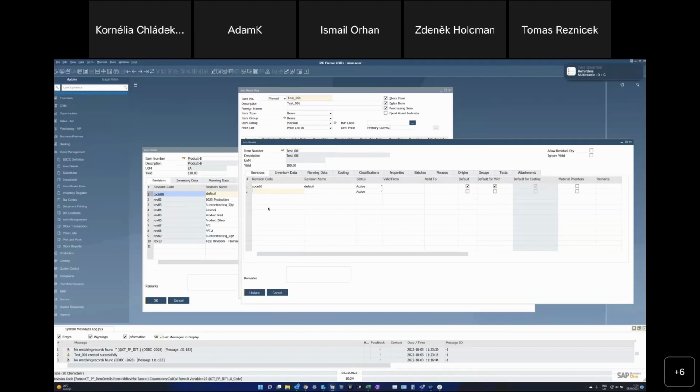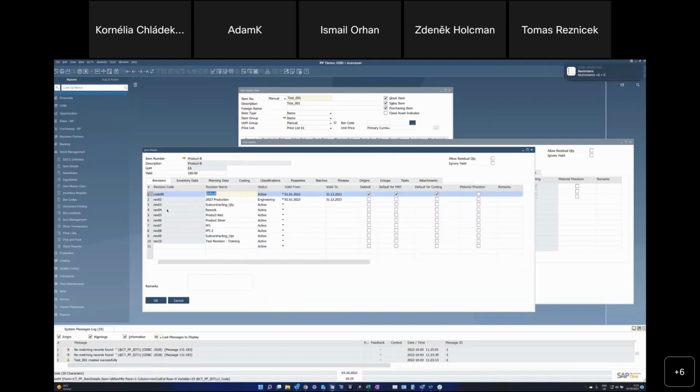You can say maybe rework, okay? Rework. You can add. And if you see that this revision code is editable, it means that it doesn't have any bill of material, okay? If it doesn't have any bill of material, you can edit. But if it has, as you can see in the background, it will be disabled.